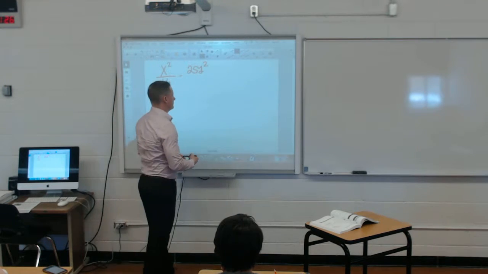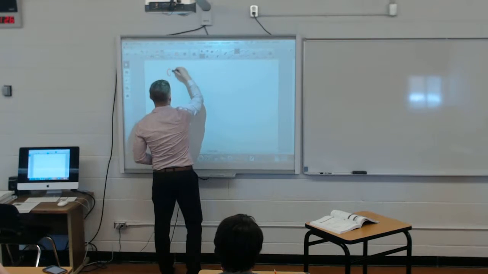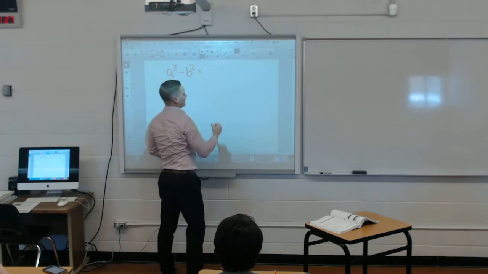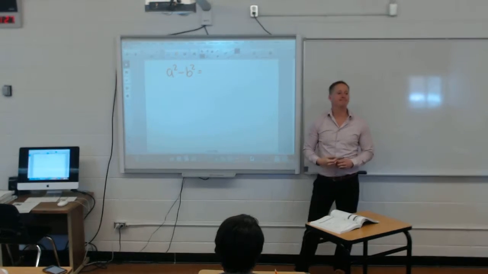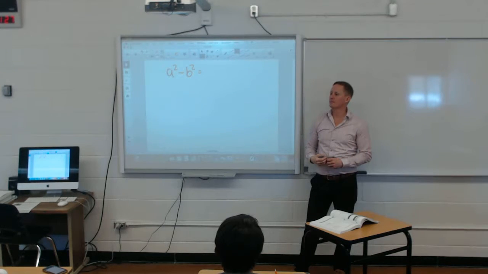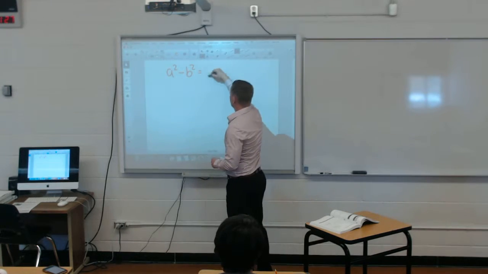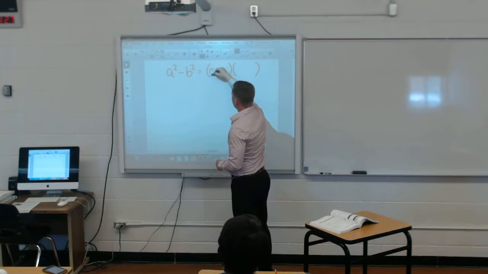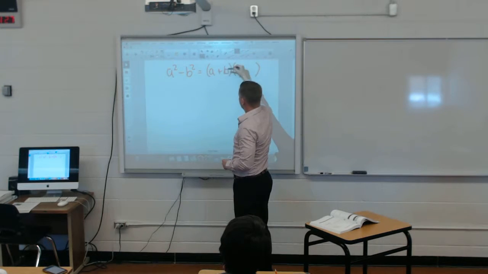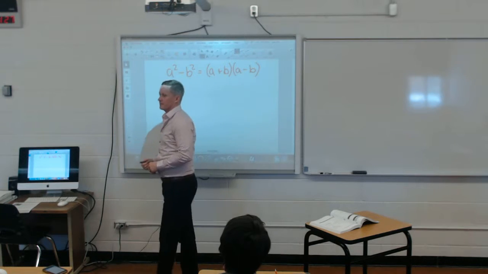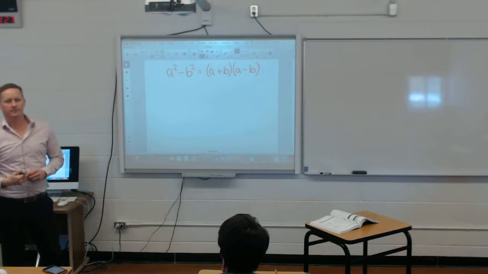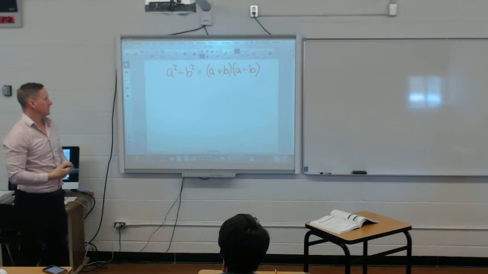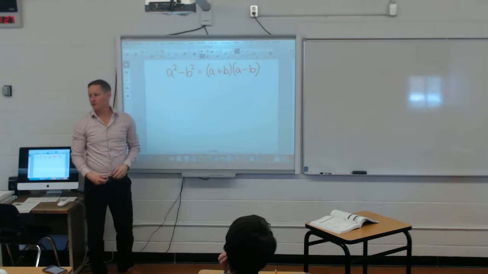Anybody remember what this is called? How do I factor that? To make two of them. Like bracket A, B, other bracket A, B. A plus B, but twice. What's that called? It's another word for subtract. Difference of squares. Difference of squares. Good. Perfect square, subtract a perfect square.